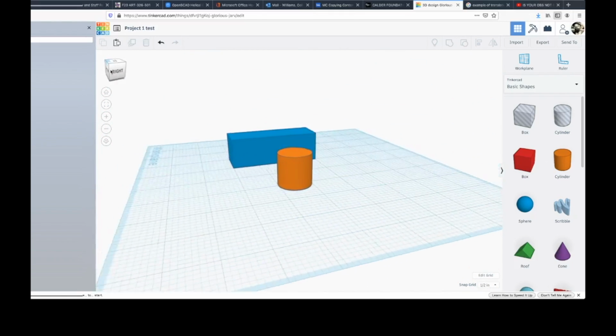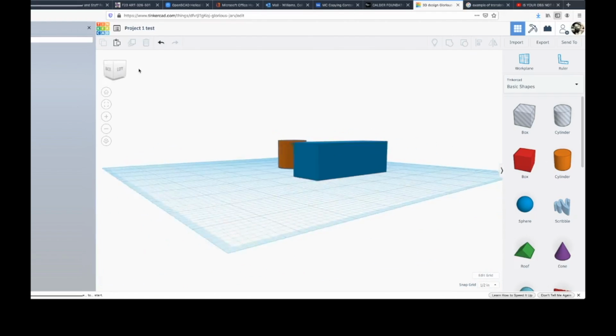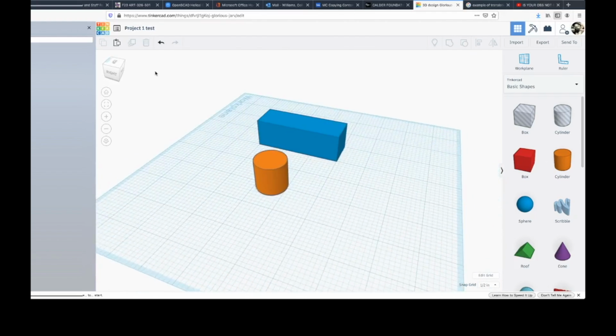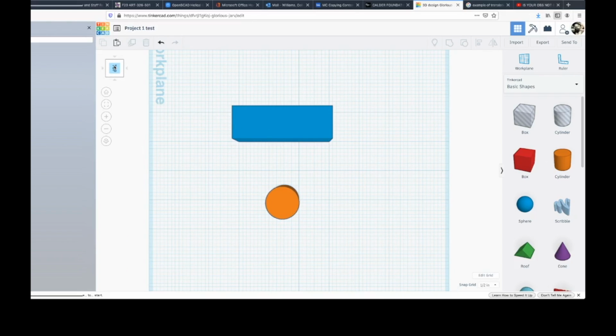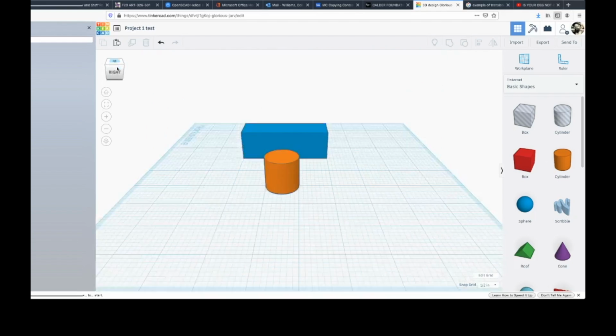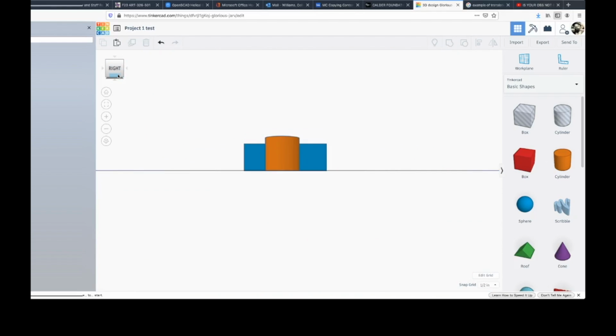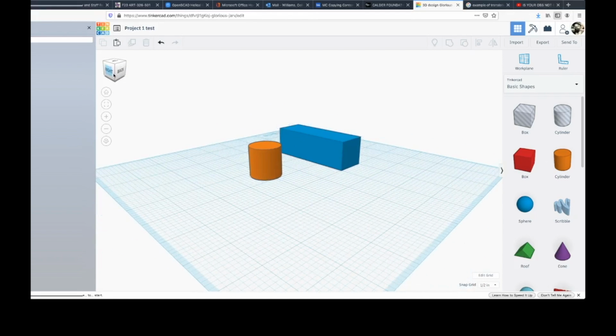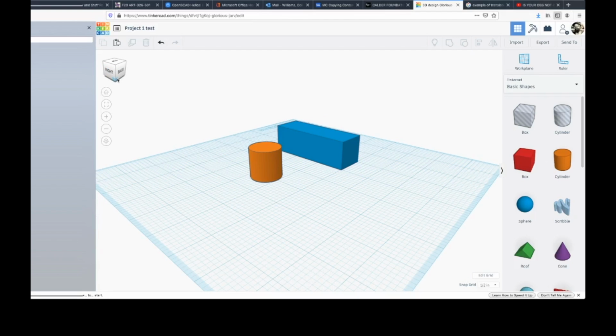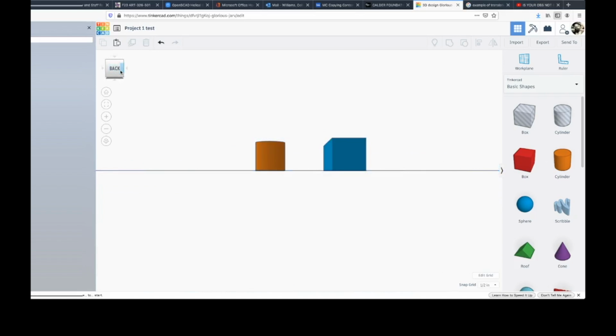So you can change the angle of your work area so you can see what you're working on from different points of view. The other way to navigate with this little widget, instead of clicking and dragging it, is you can just click on the view that you want. If you click on the top view, it'll take you to the top view automatically. I'm just single clicking on it. If you click on the right view, it'll take you automatically to the right view. And you might have to click and drag so that you can see the plane that you want to go to. In this case, I clicked and dragged so I could see the word back, then click on back, and it will show me the back view.